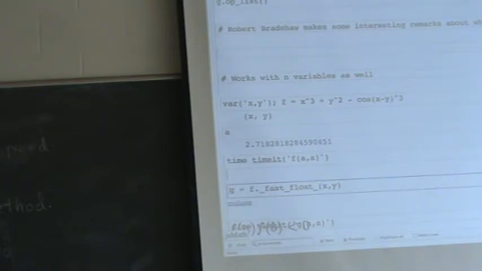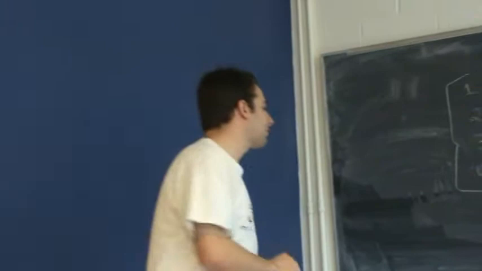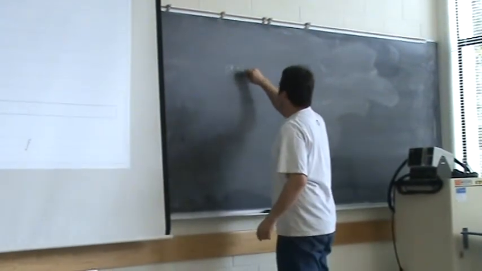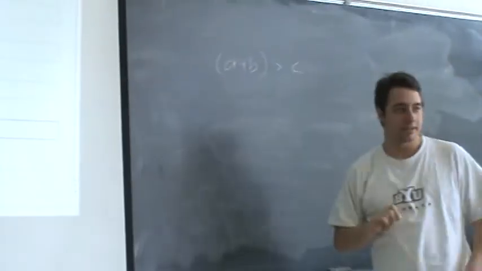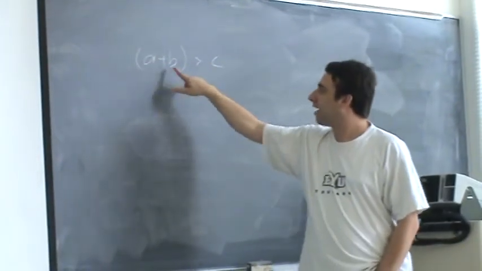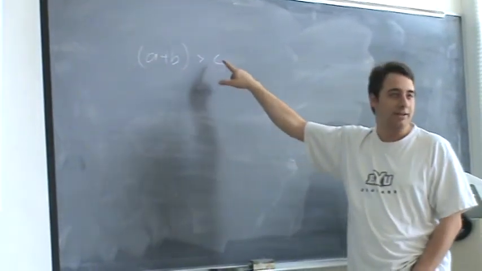Okay, sure. So, what the heck is fast float doing behind the scenes? So what fast float is doing is it's taking whatever expression you have, and it says, well, what arithmetic do I need to evaluate this? So if I have something like, and then if I do a plus b like this, what it does is it says, well, what I'm really doing here is I'm taking something, I'm adding, and then I'm multiplying in something else.